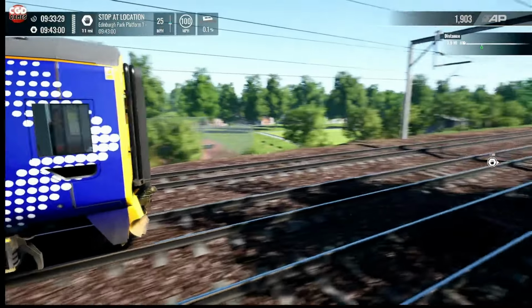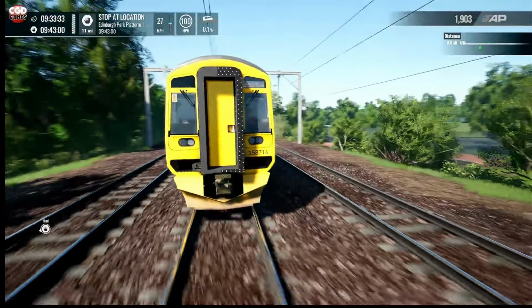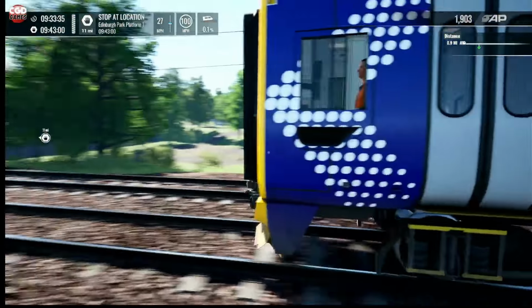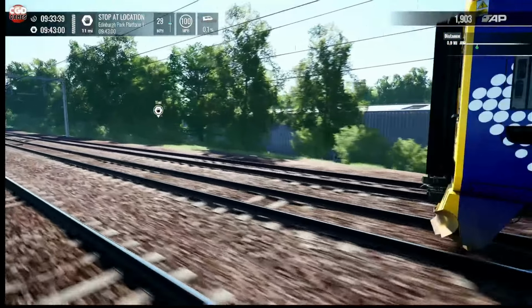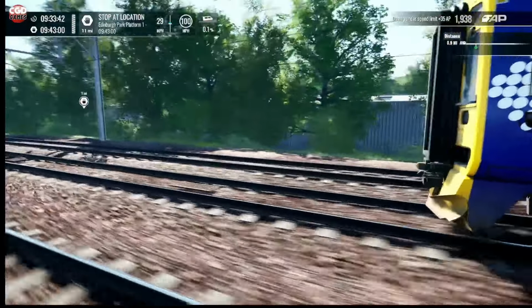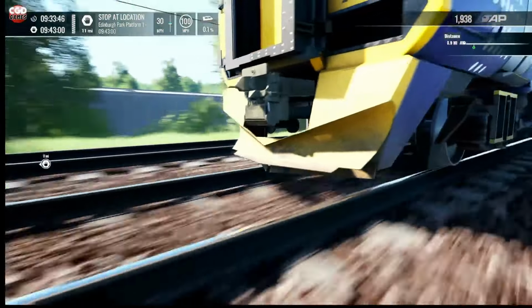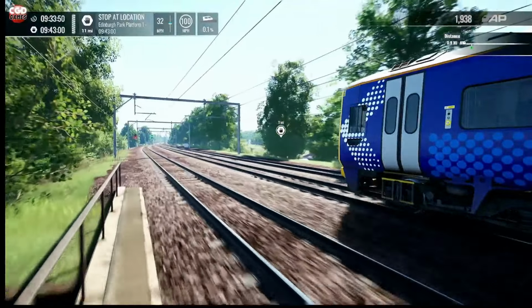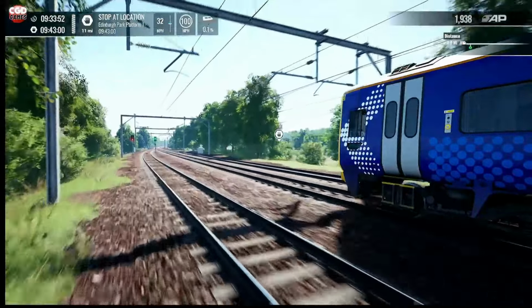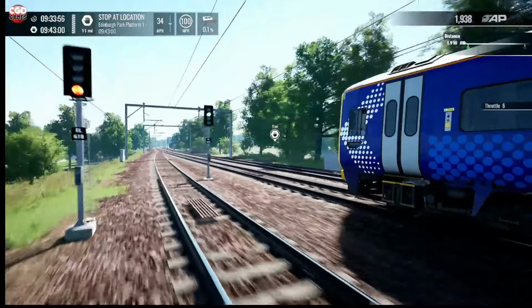So anyway, there have been more changes to this wonderful 158 ScotRail. We've got alternative headlight clusters on this as well, and an integrated snowplow, which we had a look at right at the beginning, which you can see there, for those harsh Scottish winters. And a new passenger interior and revised cab layout all single this variant out from the EMT version.